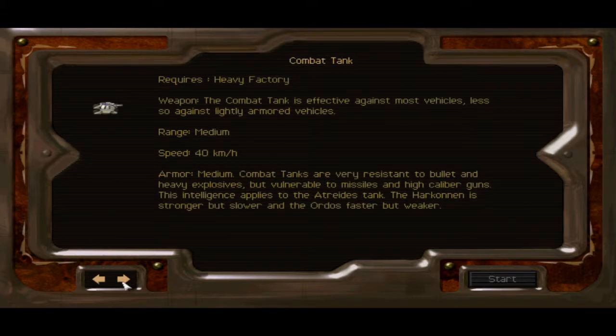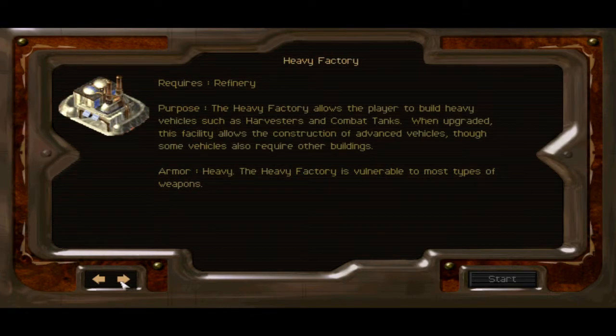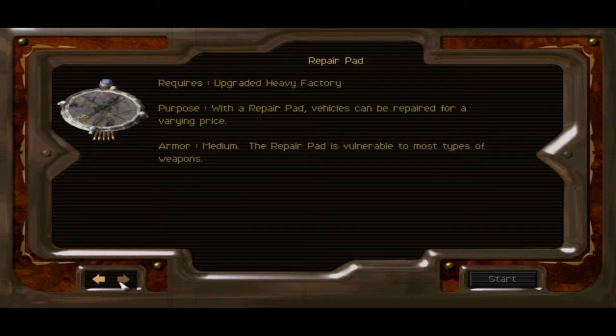The new units you have available in this mission are the combat tank and the engineer, and of course the all-important repair pad. Repairing units is much cheaper than producing them, and building one as soon as you unlock it is probably a good idea because it will save you an awful lot of credits in remaking units.